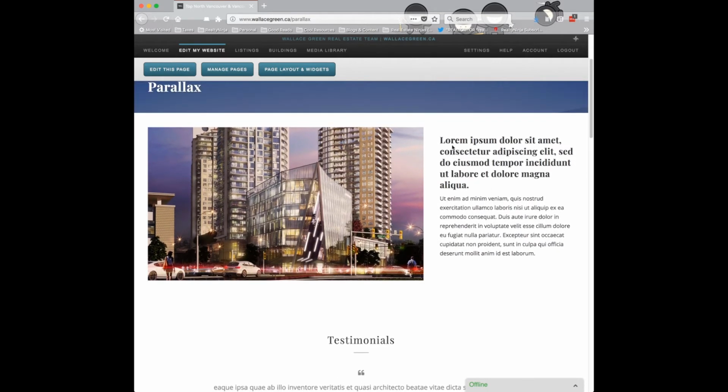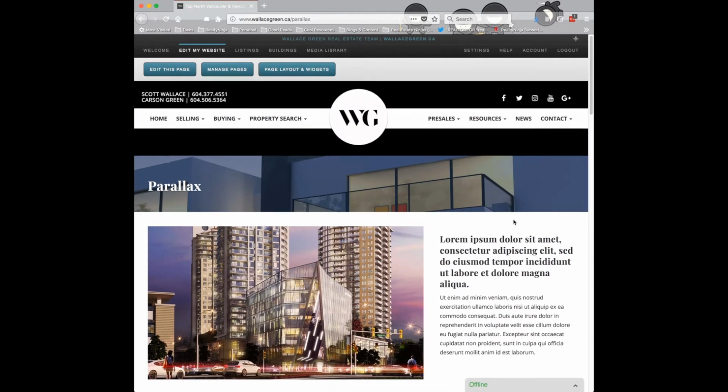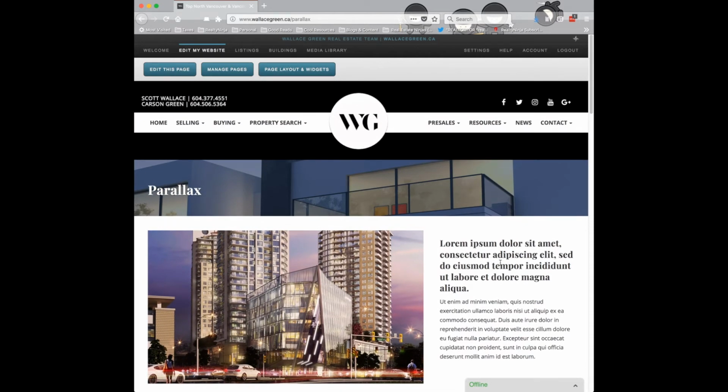Okay, so now we've got this photo and the text here. This is a 2-column, and what we can do is we can add a parallax here as well. Sometimes it doesn't look so great when you do 2 parallax sections right after another. It can look good, it can be tasteful if done properly, but I try to generally avoid it so that you have 1 parallax section and 1 white section. But let's see what happens when you just do 2 parallax sections here back to back.